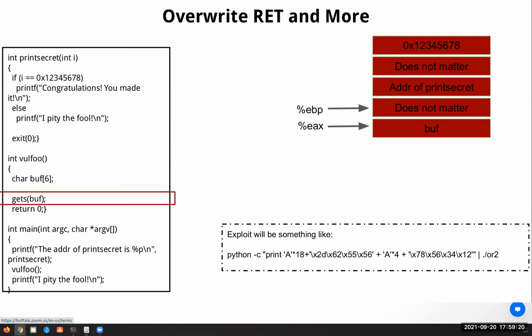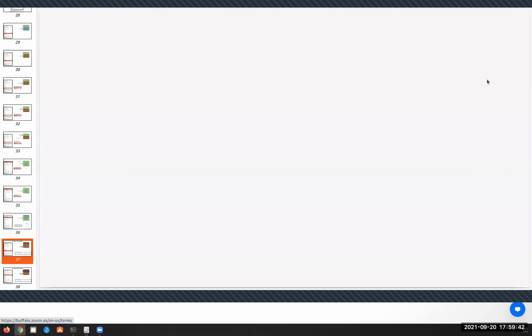Then there's another 4 bytes. The value doesn't matter. Those 4 bytes will not be used by print secret. Instead, print secret will consider the 4 bytes higher as the first argument. So that's where we should put that 1, 2, 3, 4, 5, 6 there. Okay. So let's try this.